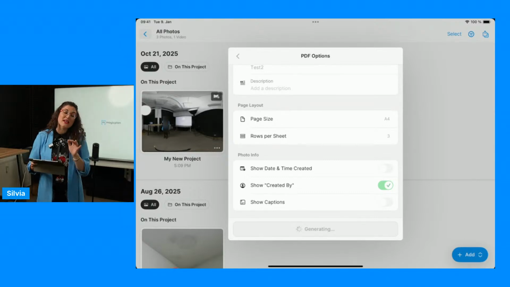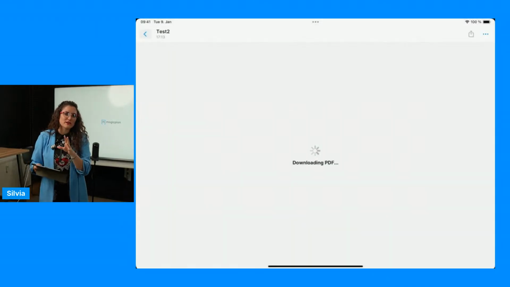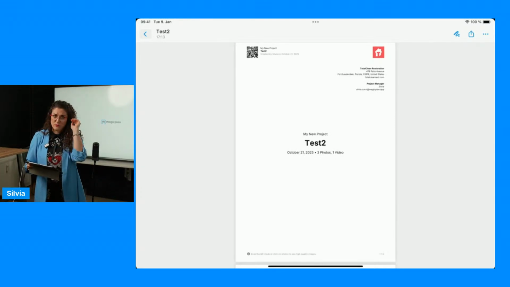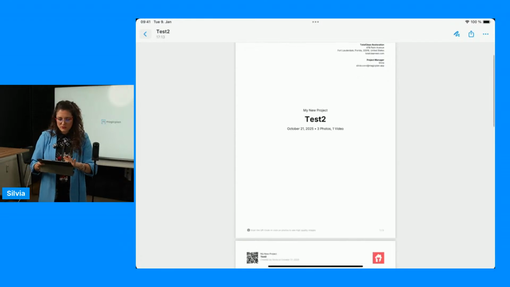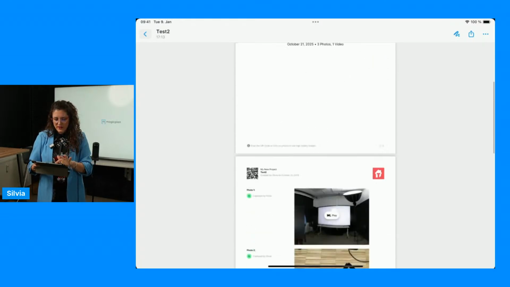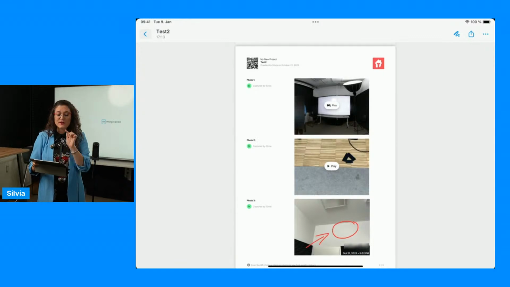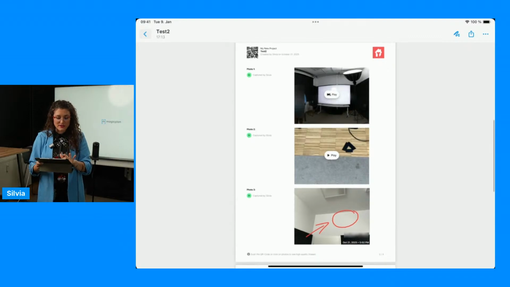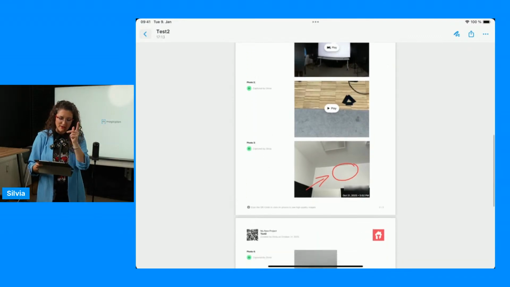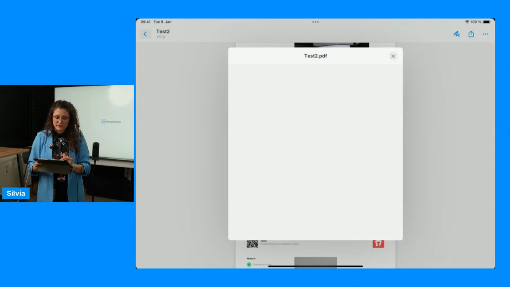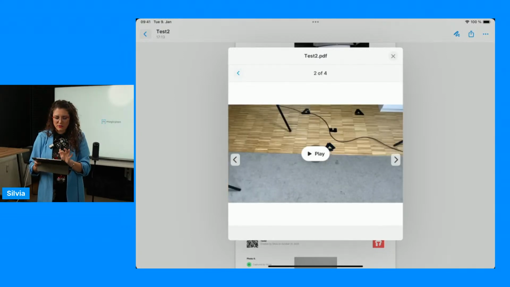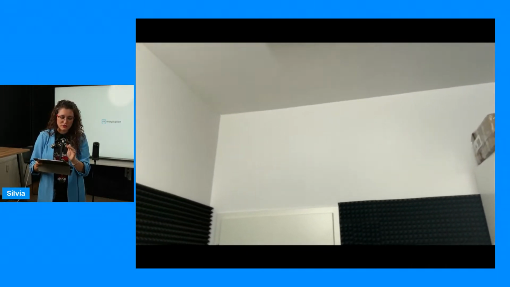Also give it a second. If you have a lot of pictures, because I know that some of you guys also have 70, 100 photos per project, wait a second because they're heavier, right? So just so that you know. Okay, now we have our PDF. You can see here the videos and 360 images will still be interactive, which means that if I select it, let's select the video this time just to change. Everyone that will get this document will be able to see all the material that you added to the floor plan. Okay, so you see that it's working, right?